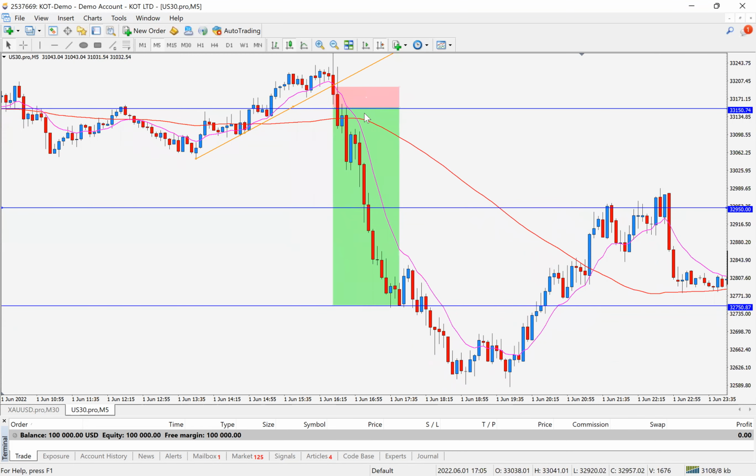So you just have to be careful. The more lots that you try to be greedy and add on right here, the tighter your stop loss has to come, which means it's most likely going to lose, because the tighter the stop loss, the less room you allow it to have. 50 pips or 5,000 pips gives it a good amount of stop loss. It gives it enough room to make moves. There are going to be times when the market comes close to that 5,000. And like I said, if it hits that 5,000, obviously you're on the wrong side of the market.